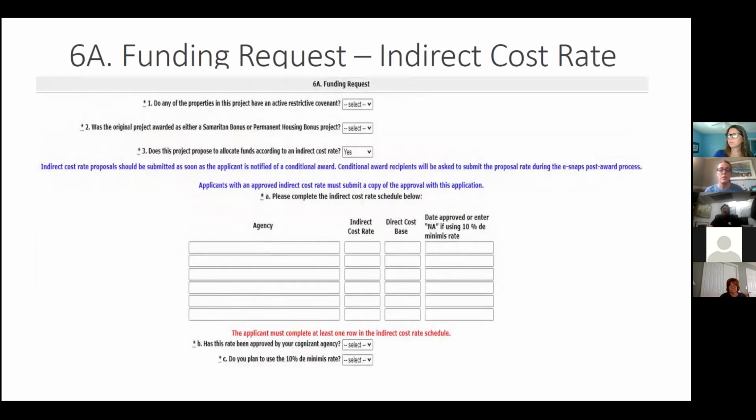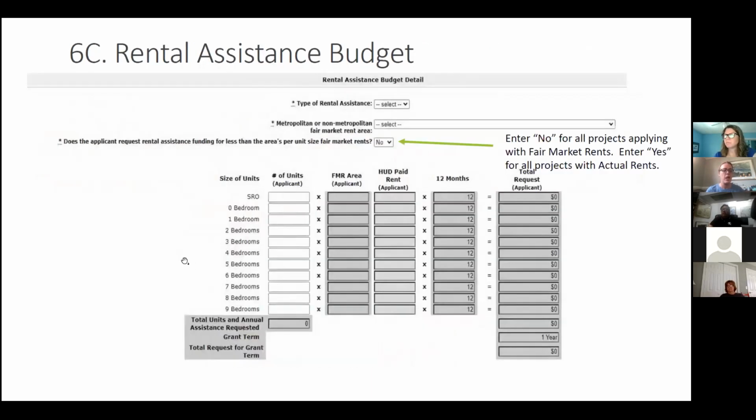Could you shift to an indirect cost rate while you do this particular application? I know that Bob is interested in that. Yeah, you know what? Howard is going to tell you more than you ever wanted to know about indirect costs in the next hour, so we're going to let him field all the ins and outs. We encourage anyone who's even thinking about it to stay on and listen to him, because it's not simple, it's not always straightforward, and people have so many questions. So that's my plug to stay from 11 to 12, or 11:15 to 12 probably. Indirect cost rate would be great for a lot of agencies to have.